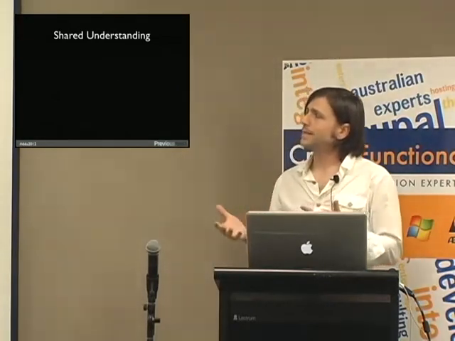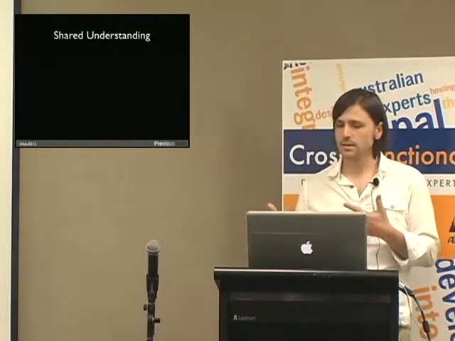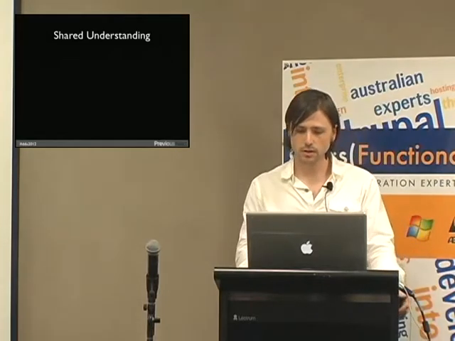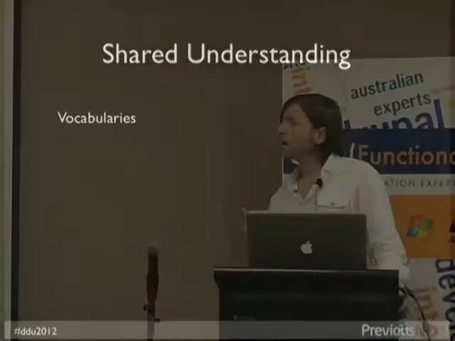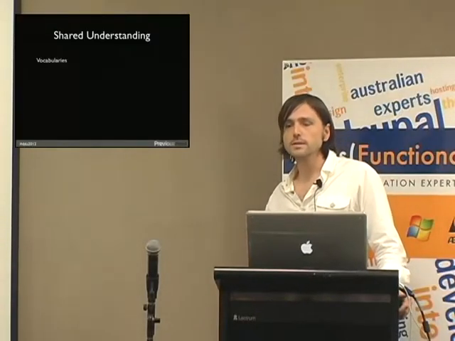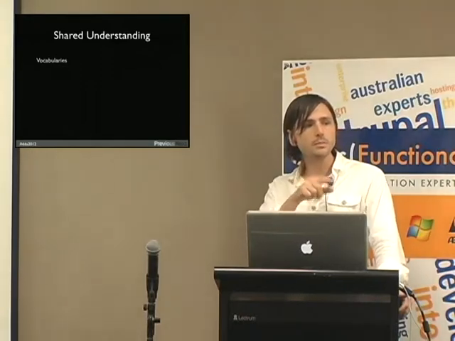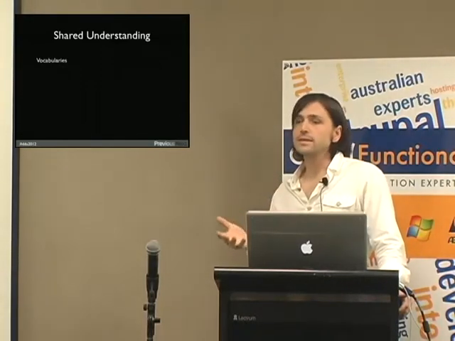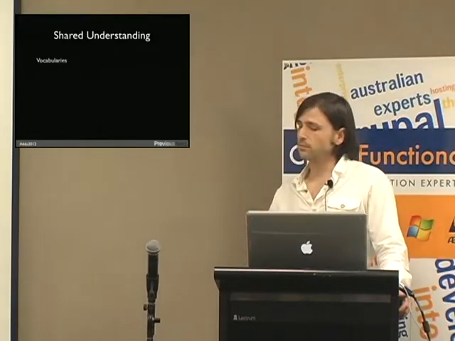So when these things are being indexed by Google or even by internal search engines, unless you manually tie things together, you don't get that automatic shared understanding. So how do you combat that? Well, one way is vocabularies. And again, Drupal's really good at that. Taxonomy has been core to Drupal from the get-go, and being able to create new taxonomies quickly and add that taxonomy to multiple content types is quite easy. So Drupal internally has this notion of shared understanding. You can share fields and share vocabularies.